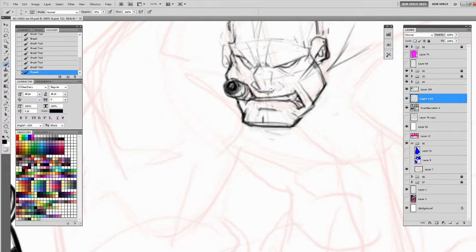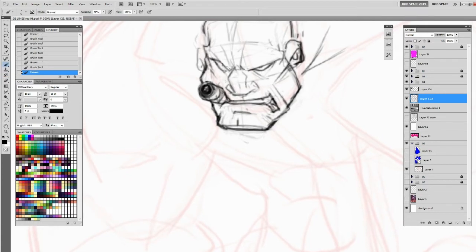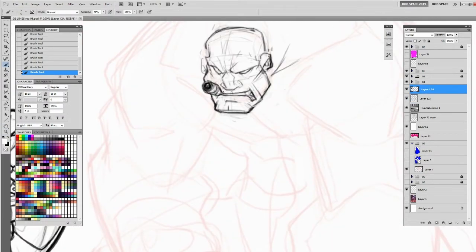So I use Photoshop CS5. I mostly draw with a round hard brush, and I usually draw it at about 72% opacity. And I take the same brush and just flatten it in Photoshop, creating what I call an oil brush.